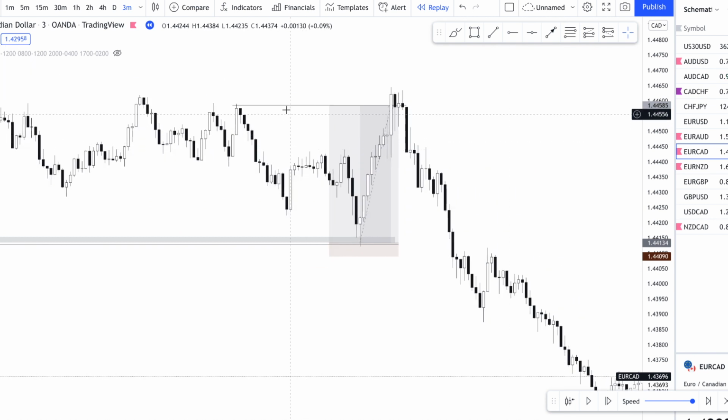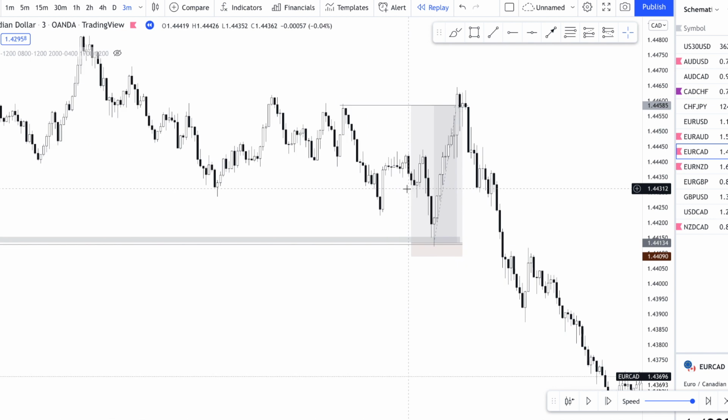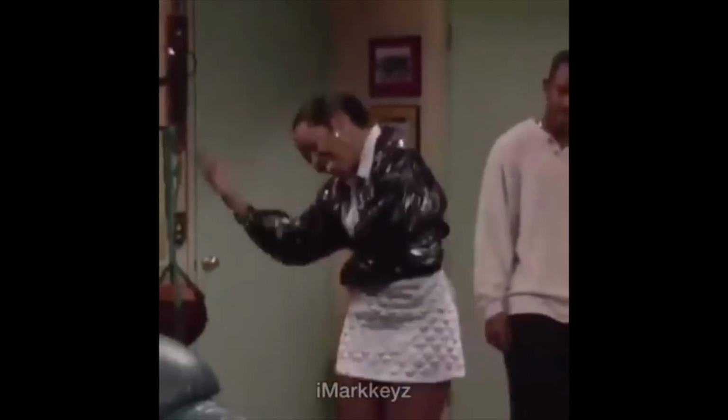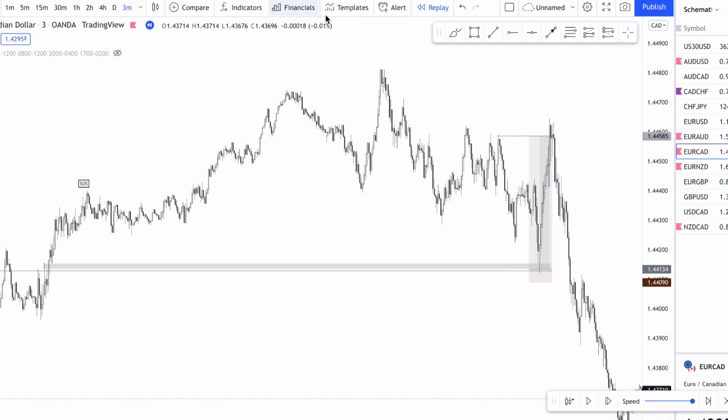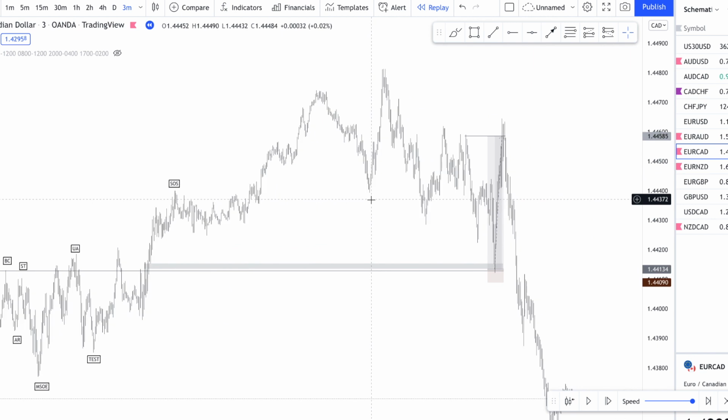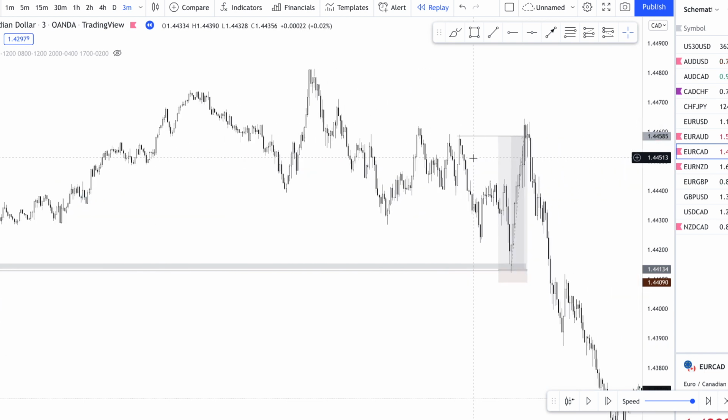Okay, so your take profit is just as important. If you would have said, well, I'm scared of a 4.4, I use a 25 pip stop loss, and I want to take this all the way to here, you wouldn't have made money. So I really teach how to get the right risk to reward, the right stop loss, and knowing how to use it and knowing how to get out on time. Because you can have the best setup, the best entry, the best risk to reward. But if you don't hit take profit and actually get out before the market turns around, you will lose money.